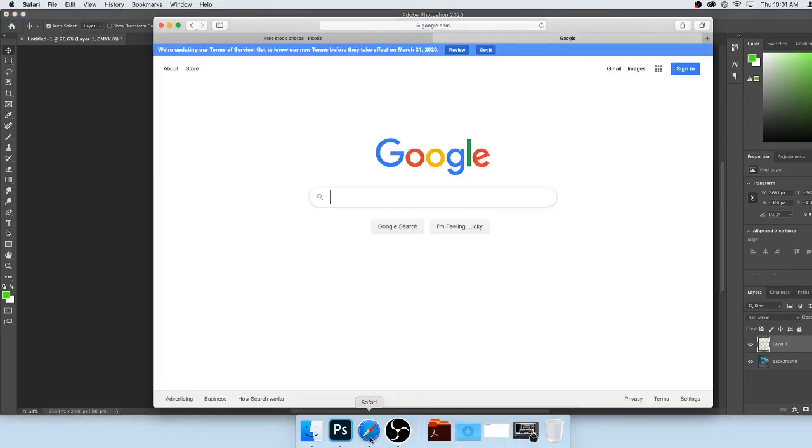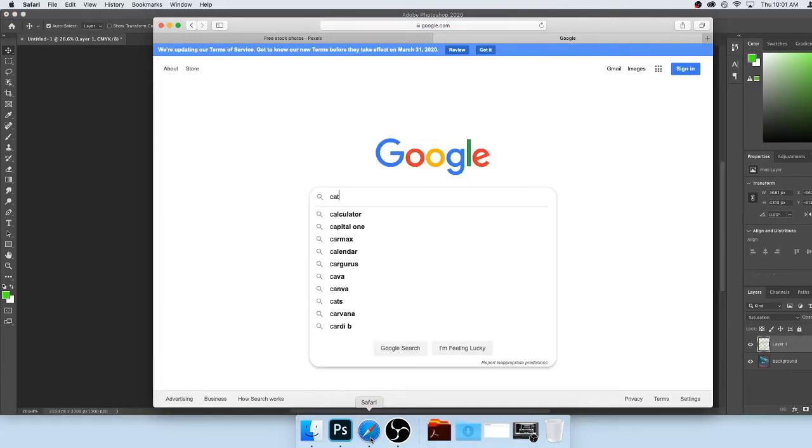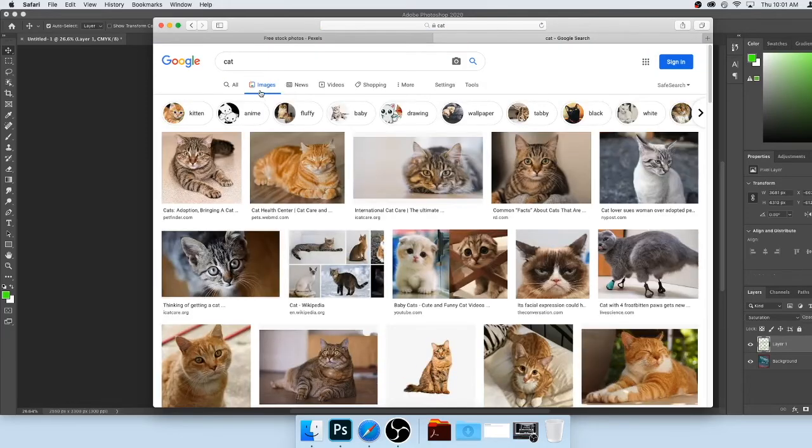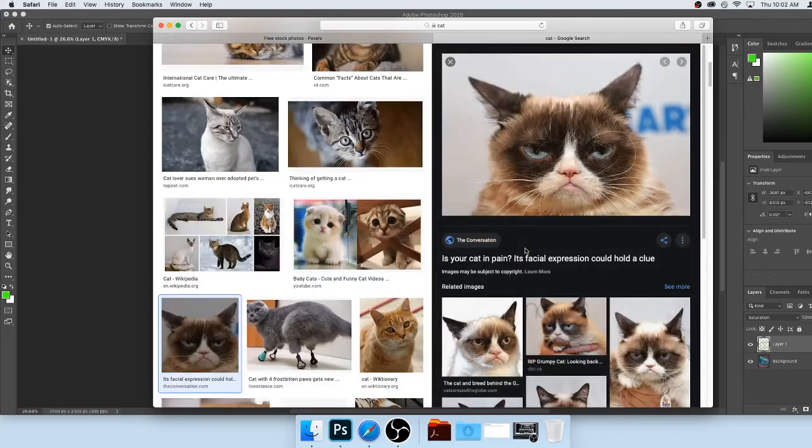Most people are like, I'm going to grab my photo off of Google. I always demo with cats. So let's look up cats. Okay, I like this one. Why can't I use Grumpy Cat? Copyright, yay! The other groups didn't answer, so plus one to all of you who yelled out.